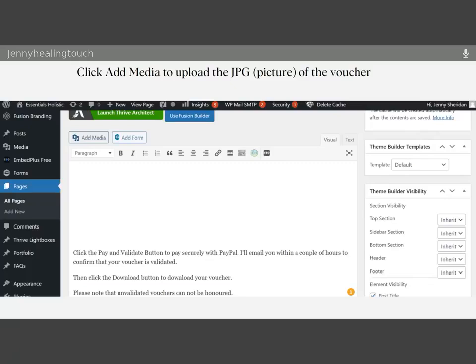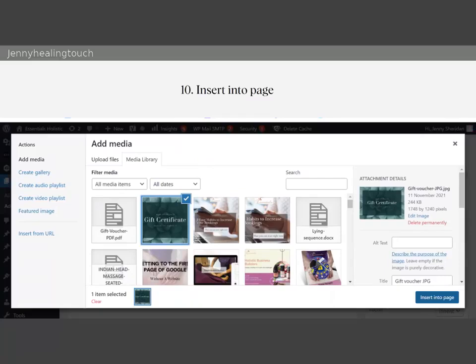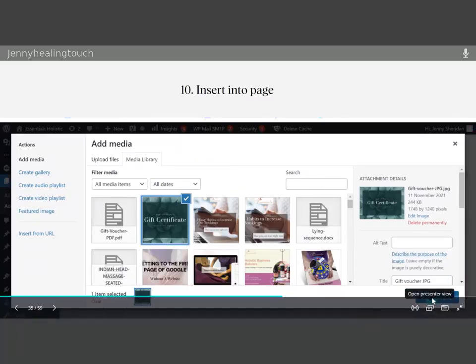And then what we want to do is add in the picture of the actual voucher. And again, we're going to go to Add Media. Our items come up. We can click on the gift certificate picture, and then insert into page.